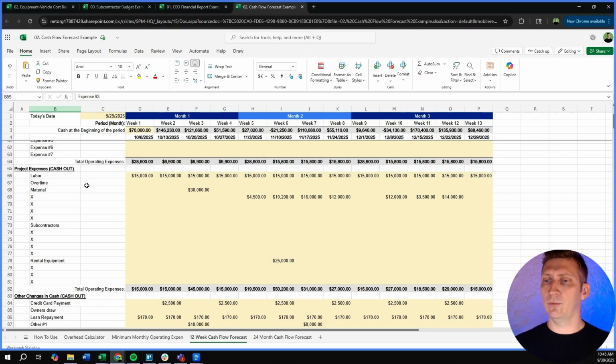So we run through our labor. The way I calculate this one, I don't have the equation up there. Let's say you have 10 guys. They do 40-hour weeks, and they get an average of 32 an hour burden rate. You just put that together. Overtime, I know it's going to be 1.5 times 32. I just have to take how many hours. Maybe they're doing 10 hours a week. Put that in there. Material, we look at our AP and our AR report.